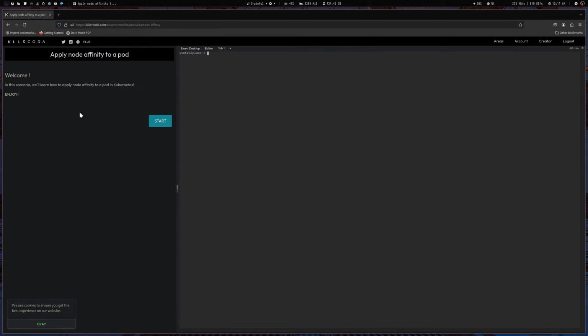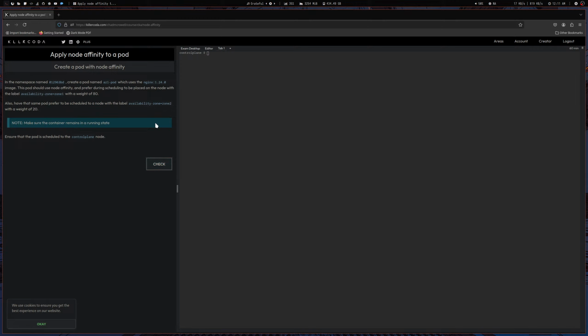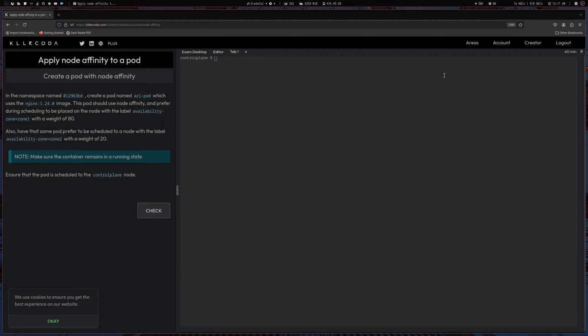So we start with apply node affinity to a pod. In this scenario, we'll learn how to apply node affinity to a pod in Kubernetes. Let's start. Let's increase font here too, and let's go.